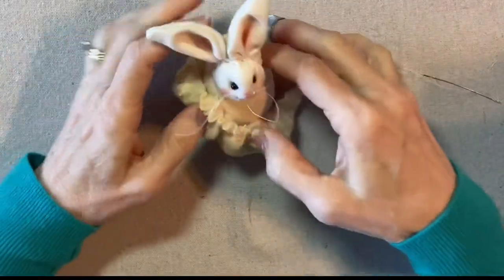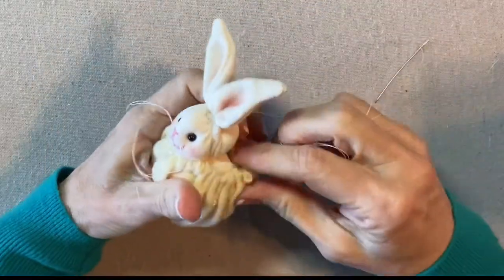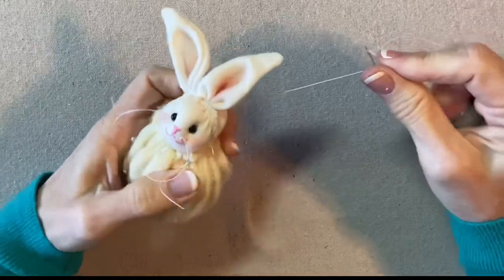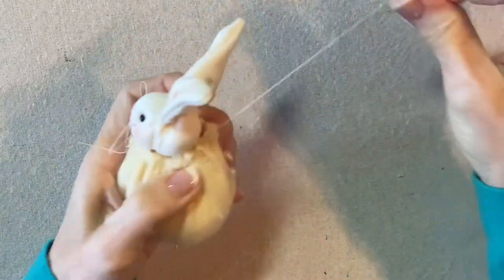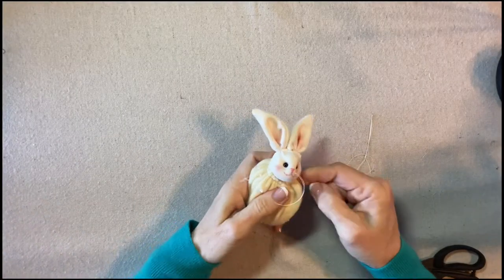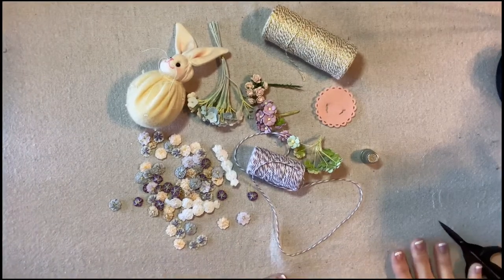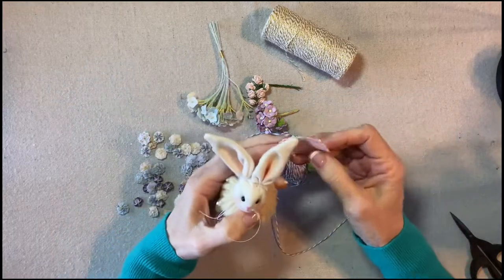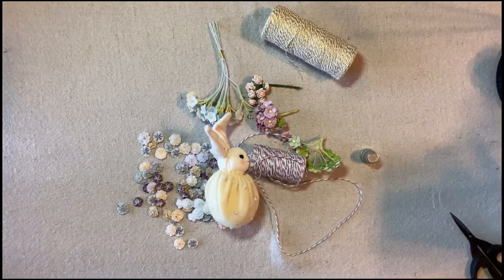I'll put the bunny inside and pull this up nice and tight. There's a little bit of stretch to the sweater so I'm able to manipulate it. This is the look I want — tight around the neck with the gathers right up. Now I'm sort of wrapping and I'll secure this in the back. I have lots of options to finish my little bundled bunny, and I decided to go with a little circle of felt that I cut out with my die cutting machine — approximately two inches across.